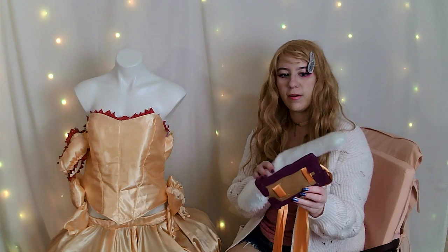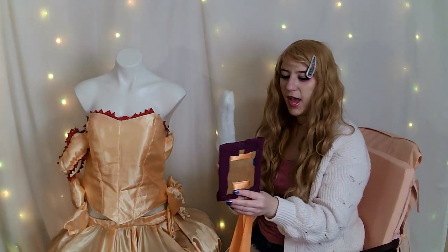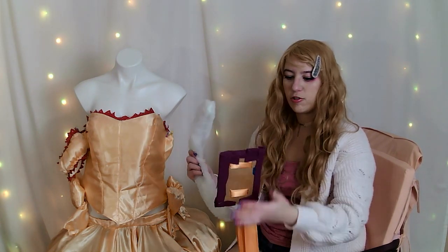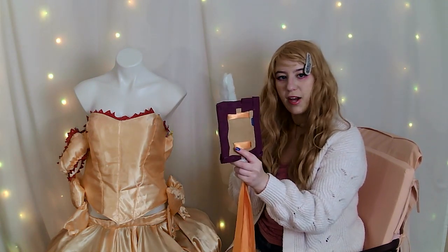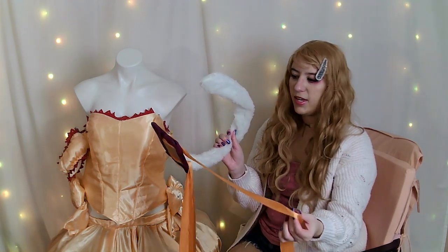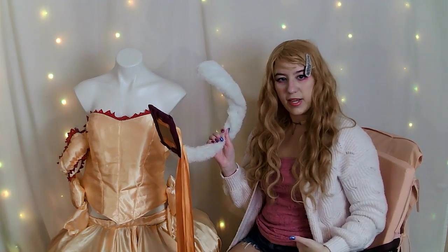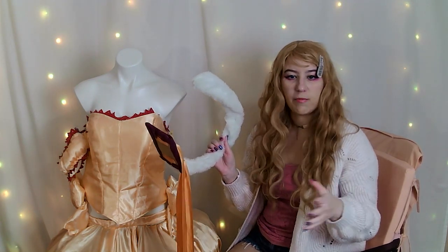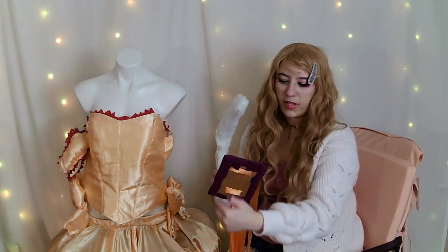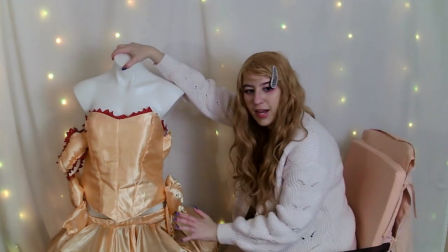I have two pieces of cardboard here that are sandwiched together, and I have a wire running through here. I just put the wire in between the two pieces of cardboard and sandwich them together with glue. Then I have the ribbons tied in there, and again, these would tie around your waist twice, and having 2 points of contact is really helpful for keeping it from flopping around. And I put some felt around the edge just so that when this was up against my skin, it wasn't uncomfortable. Okay, now the skirt.